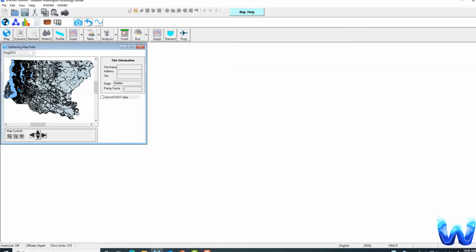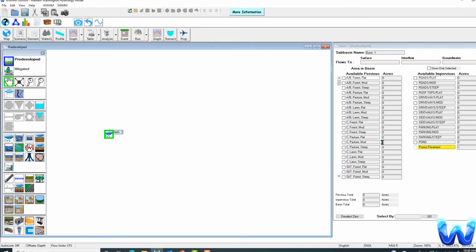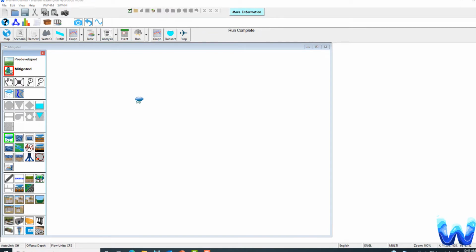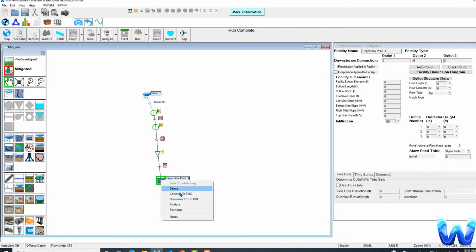Here's how we build out that project. Instead of taking the hydrograph data from WWHM, moving it over back and forth, here's how you could do it in WWHM. We'd build out that exact same project, run the pre-developed and mitigated runoff, insert that mitigation facility, except now we can also insert different SWMM elements in there. Instead of moving the hydrographs back and forth, we now have the integrated SWMM elements. We can run SWMM-specific events based on the time series and amount of time in which event we selected. And now we can run it as one integrated project and get one integrated result as opposed to bouncing back and forth. We can now look at one cohesive set of analysis data and report from this entire WWHM project.